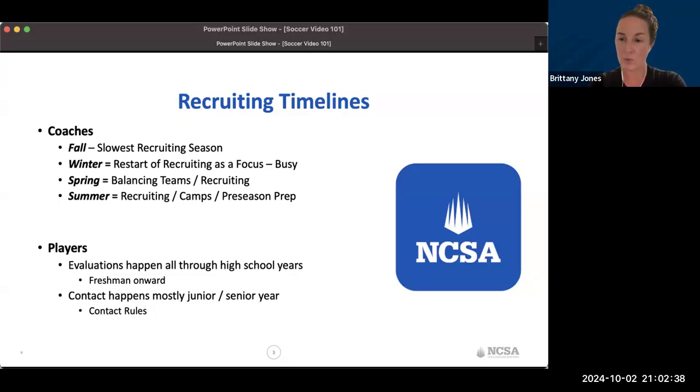As a player, as a recruit, it's important to know that once you enter high school, coaches are going to actively evaluate your ability. But it isn't really until you get to be juniors or seniors that coaches will begin to build one-on-one relationships with you, because a lot of them are limited by rules that prevent that. And the rest of the coaches that don't have rules that prevent that are just more focused on completing the older classes. Okay, so as a player, we always want to be proactive in the recruiting process because we want our communication and our messaging to be consistent and to make sure coaches know we're interested in their programs and how they can evaluate our ability.